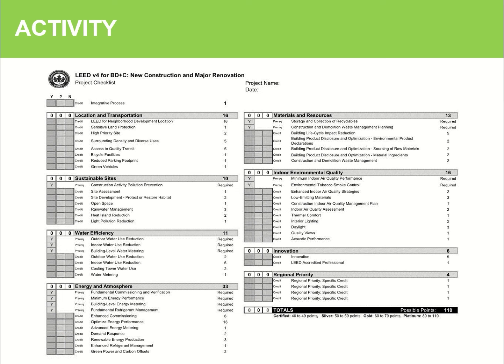So this week's activity is going to involve every group taking a stab at filling out this checklist and just see where your current project falls. Then as a group, you can discuss which level of LEED certification you want your building to target. Certified, silver, gold, or platinum. This may seem like a pain, but think back to all the ways sustainability can benefit your building's users and our environment. It is such an important part to include in a project, and this LEED checklist is just one way to help make that possible.